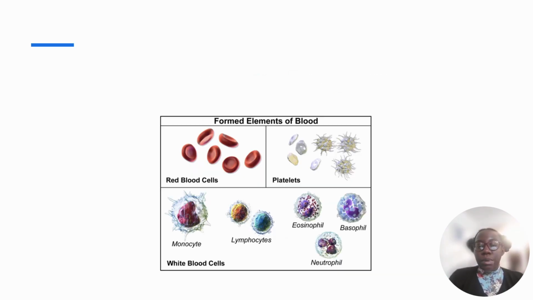And lastly, we have the blood, and the blood, we all know, is formed with plasma, and we have the red blood cells in it, platelets, and white blood cells. Different white blood cells: monocyte, lymphocyte, eosinophil, basophil, neutrophil, and all those are connective tissue that provide structure and binding in our body. This was the video about connective tissue.